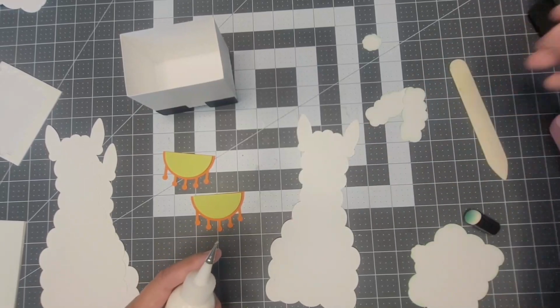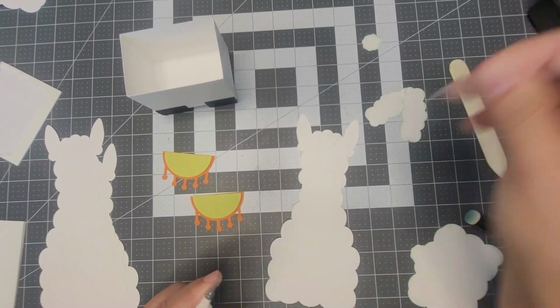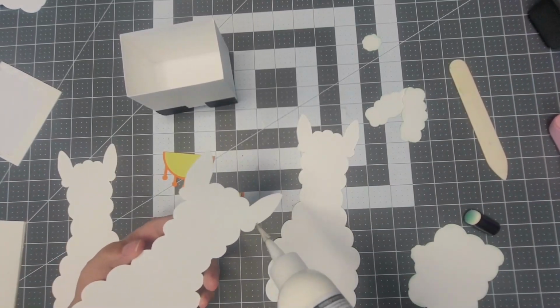You know, my glue keeps getting clogged up, but here I'm adding those extra layers. And I didn't sponge around these because it's going to be behind the main one that I sponged already.